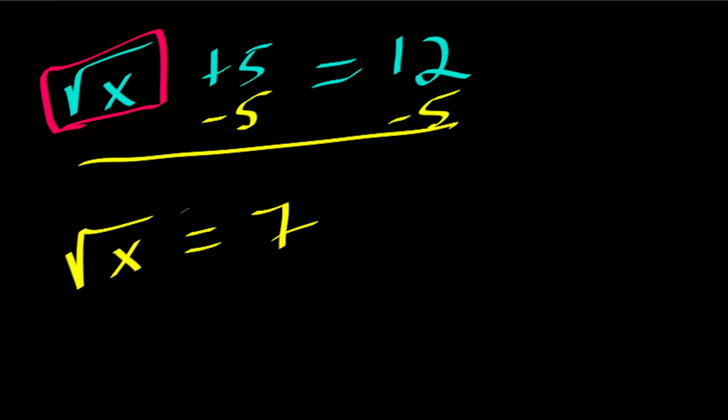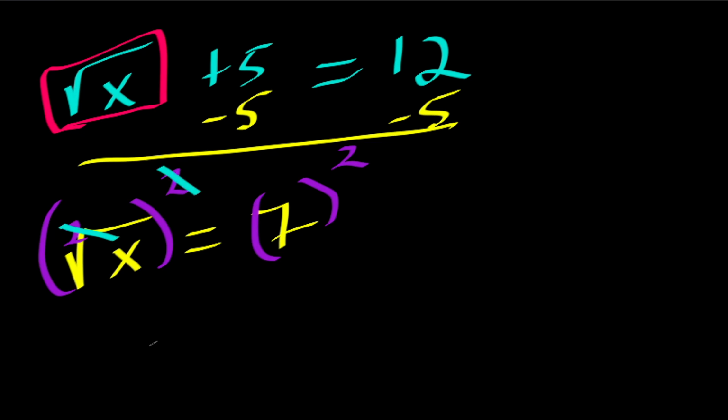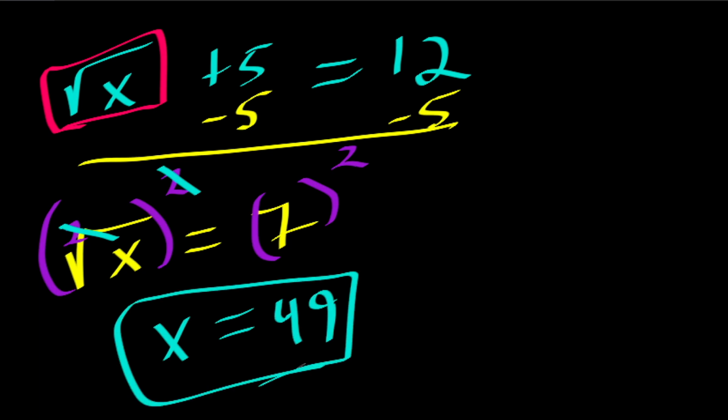So now, how do we get rid of a square root? Once again, the opposite of exponent 2 is a square root, and the relationship works in the opposite direction. So the opposite of a square root is the exponent of 2. Or you can just remember: set each side to the power of the index. So if the index is 2, raise each side to the power of 2, and that will cancel your radical and your exponent, and then you'll just set x equal to whatever 7 squared is, which is 49. So there we go.